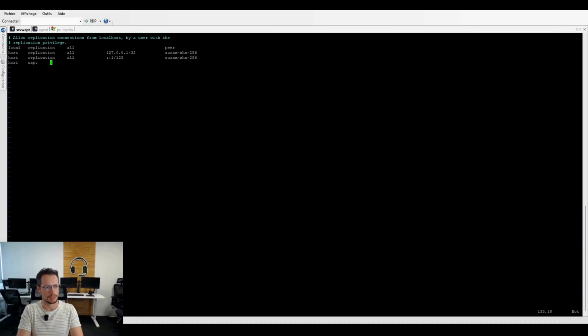Managing the entire database, that's exactly what WAPT does at the end of the day. And here we're going to enter the IP address of our server, WAPT, 10.11.4.126. I think that's it. We have an MD5.